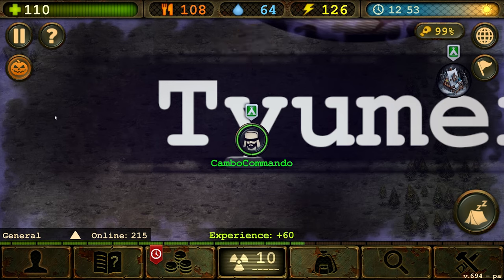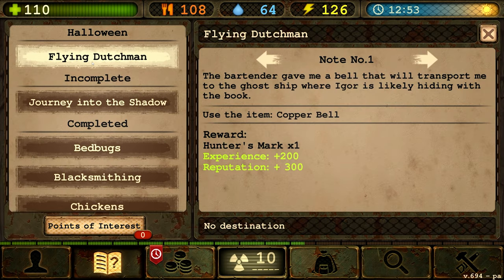Oh, you know what that means? That means we got Flying Dutchman. The bartender gave me a bell that will transport me to the ghost ship where Igor is likely hiding with the book.